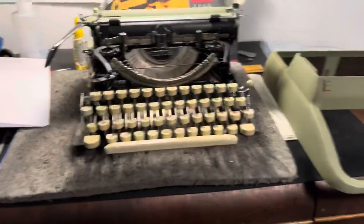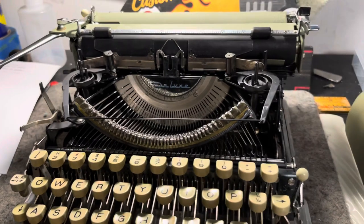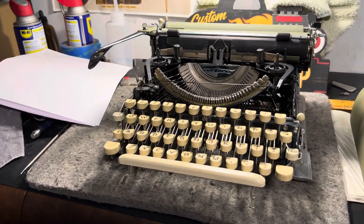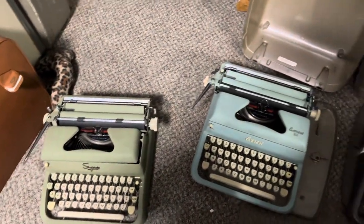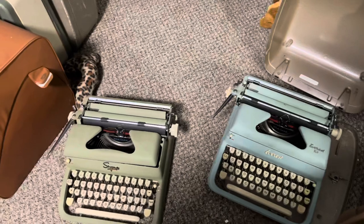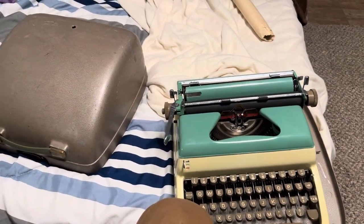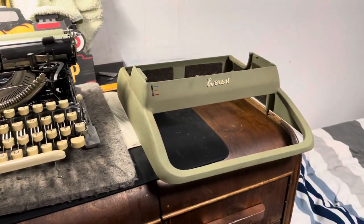That's my Everest K2 collection. I've pulled all of them apart and cleaned all of them — some need more tuning than others, and we'll get to that shortly. It's supposed to be a super cold winter — negative 14 degrees next week — so it's going to be a lot of inside play and we'll have plenty of time to work on them. This video is getting kind of long; I just wanted to show you what's up and how things are going with the K2s. Hope you enjoyed it — talk to you later. Bye.